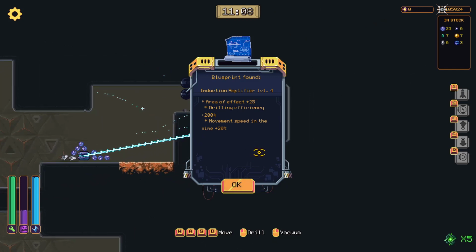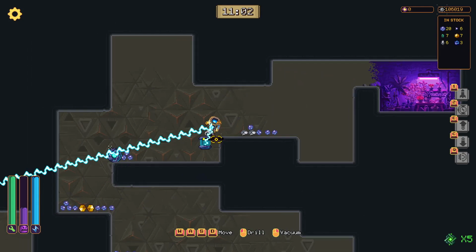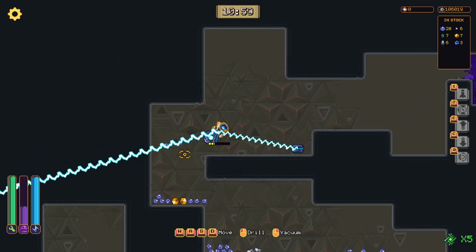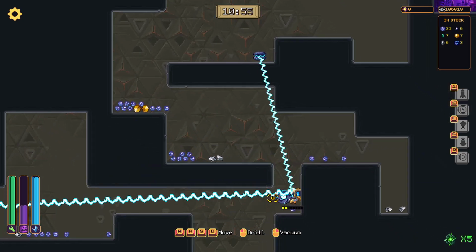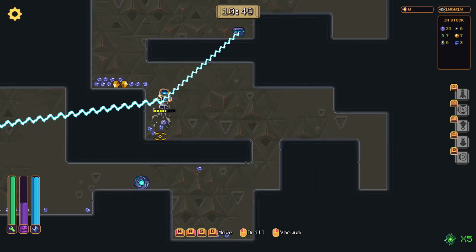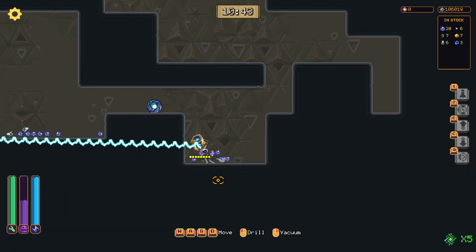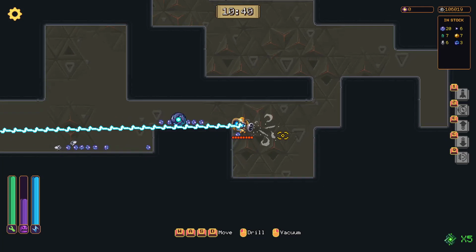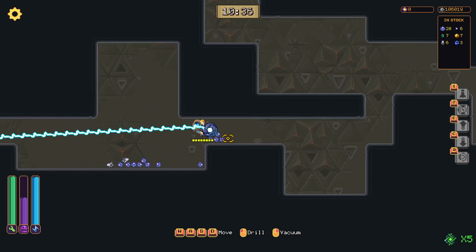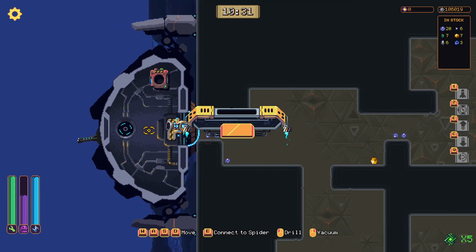Oh, okay, induction amplifier. Area effect plus 25, drilling efficiency plus 200%, movement speed in the mine plus 20%. Oh! I think that's an upgrade for the link that we have to the spider. I think that's basically improving our link. These stack, because I do feel a lot faster. Yeah, I think they can stack on each other, the docking device and the induction amplifier, or whatever it's called, that's built into the spider. Either way, we've got loads of stuff.